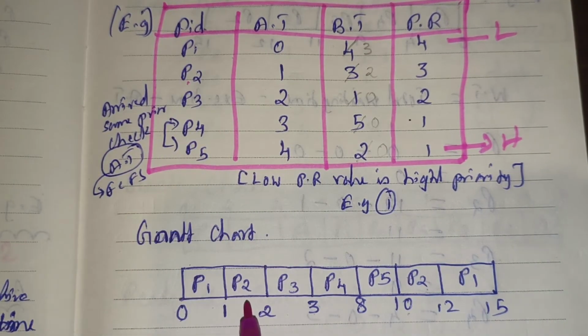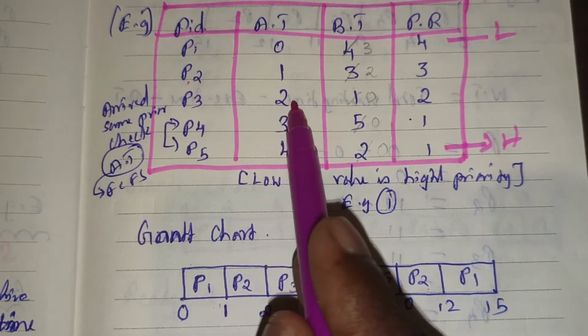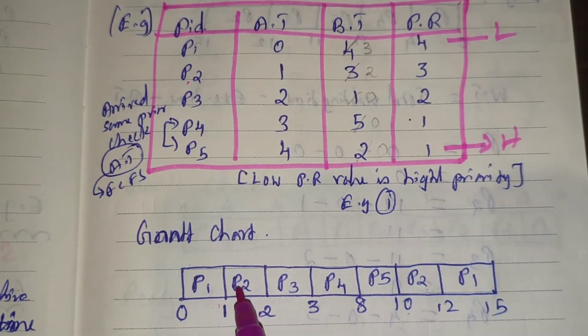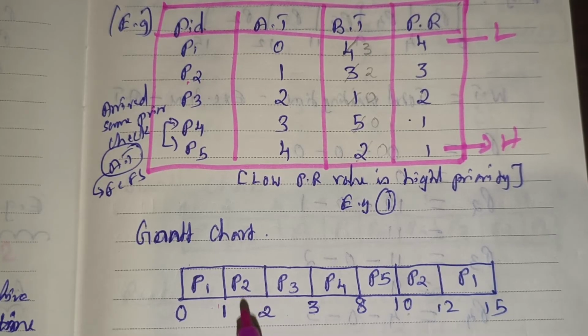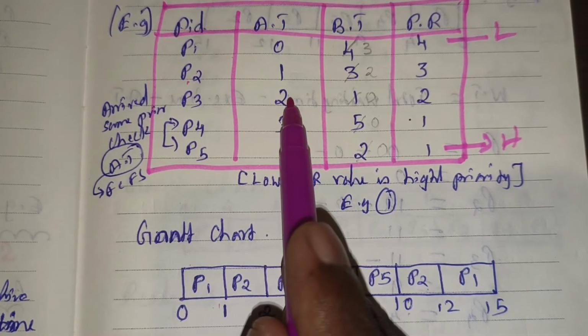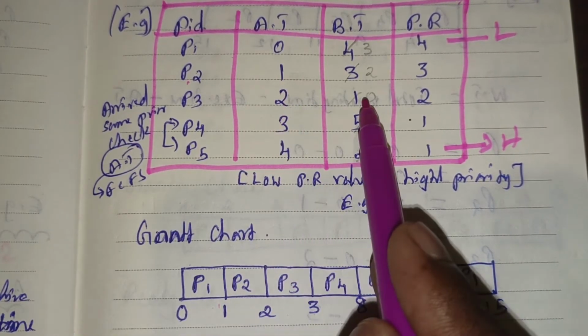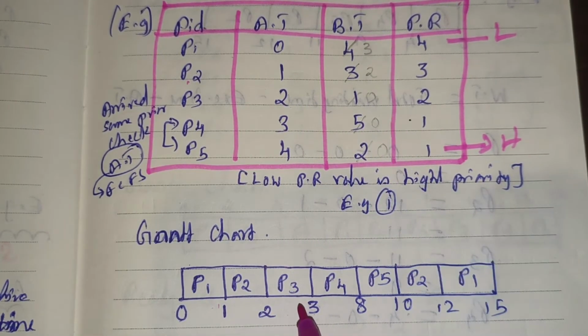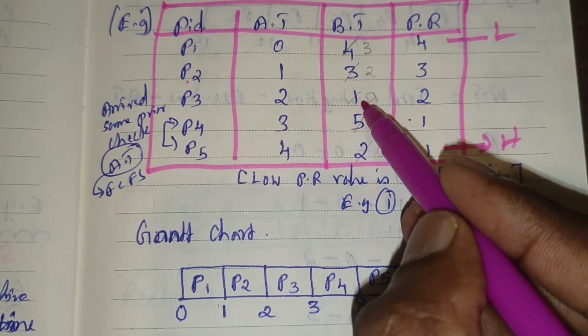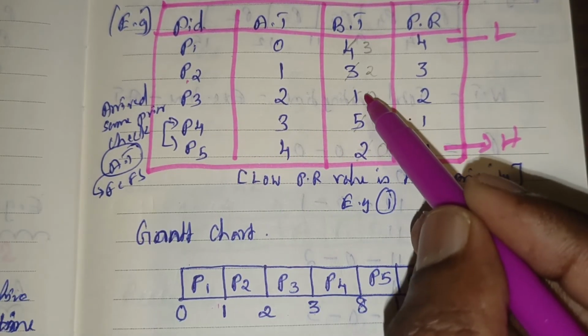Now process 2 is coming inside and it runs for 1 second. After that it checks, and P3 is coming and its priority is higher than the one already running inside. What is preemptive? Whichever process has a higher priority compared to the process already running in the CPU will interrupt it, right? That's the point. That is preemptive scheduling. So now P3 comes exactly at arrival time 2, runs for only 1 second and completes its task. Nothing is left for P3 because its burst time is only 1, and it moves to the next process.